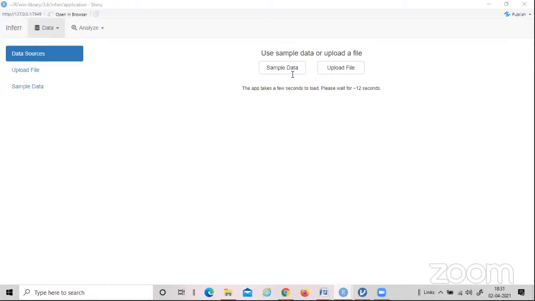Anybody who is facing a problem, feel free to discuss with me. Sir, I'm not able to open the app. I'll give you 30 seconds. If nobody is facing a problem, we will start the data analysis in the infer package developed by our own Indian scientist, that is Arvind Hathi.